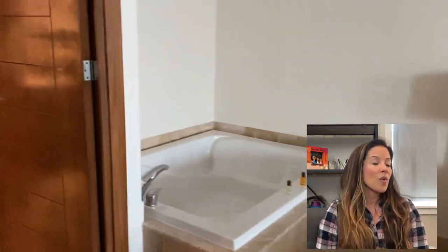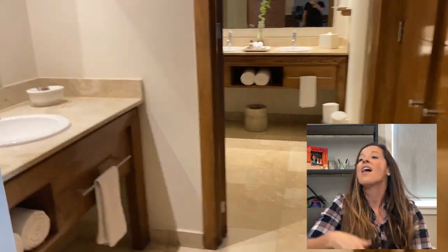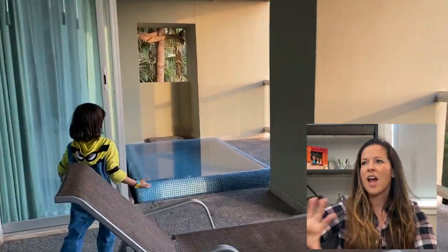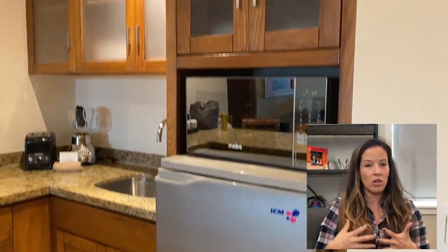We stayed at the Grand Mayan, right in the middle, and got the two-bedroom suite. The two-bedroom suite is basically two adjoining rooms - there's an adjoining door that you unlock, and also an adjoining door to the patios outside, giving you a nice long deck with a dipping pool. One room is a basic bedroom with a mini fridge, and the other has the kitchen, living room, and another bedroom.